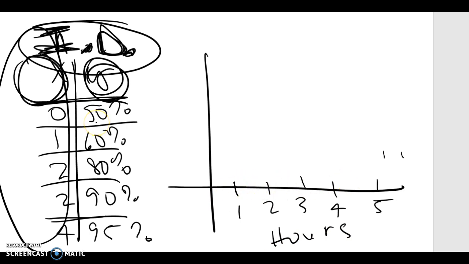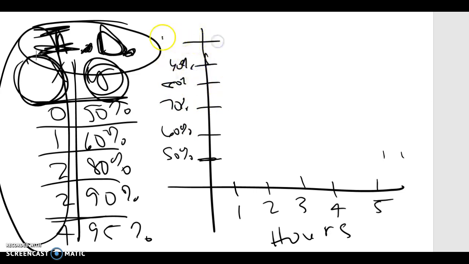Now, grades, on the other hand, I don't have anyone that scored 10%, 20%, or whatever. So I could choose to maybe start at, I don't know, 50%. And then I could go 60%, 70%, 80%, 90%, and 100%. Okay, and this would be like grade or something like that. So I have a label.